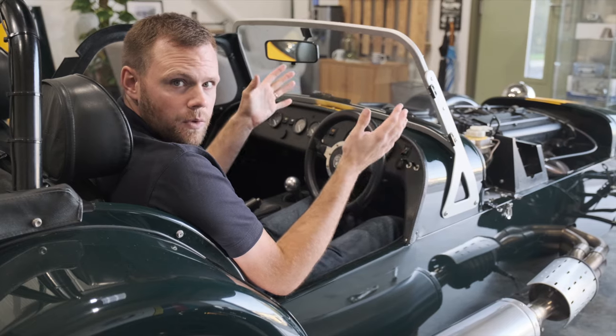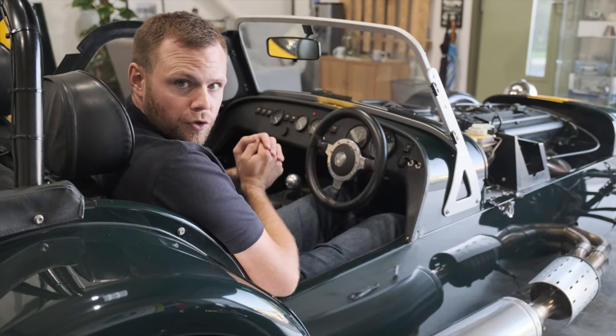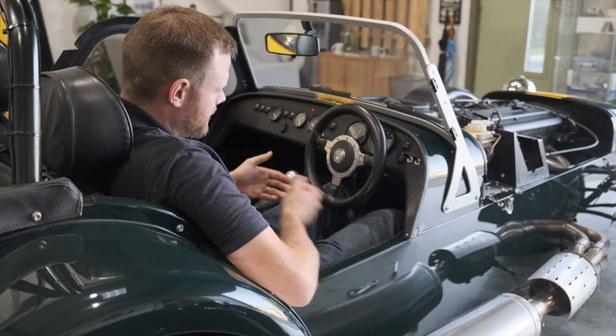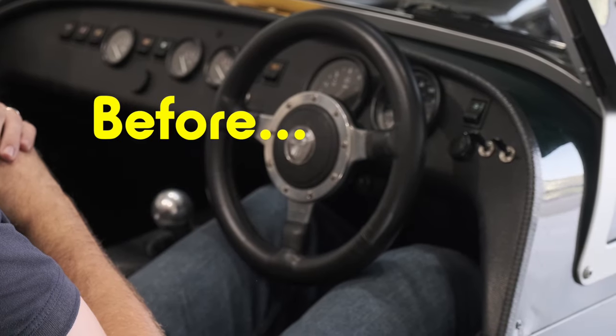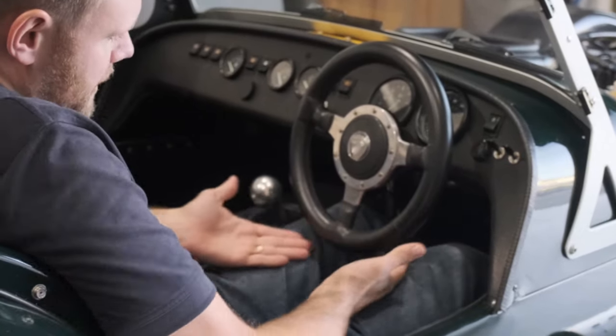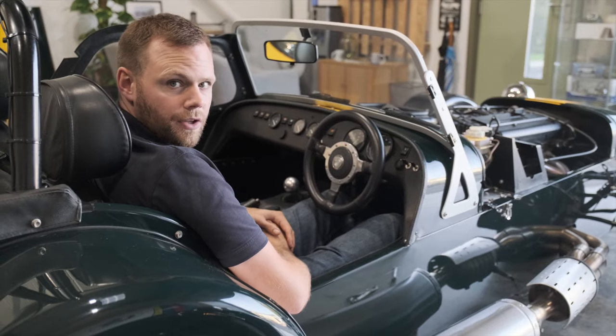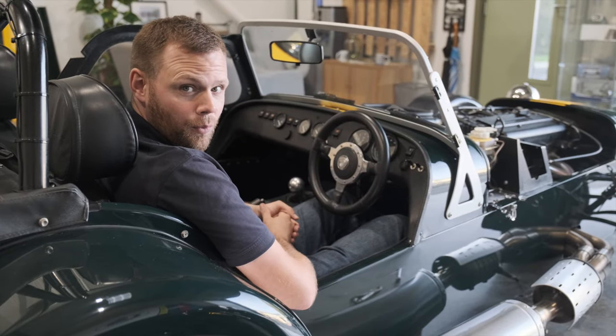So now you can see we're back in the car. I'm just checking the pedal positions before putting the cover back on, and look at this difference. So my feet are just resting on the pedals but not depressing either of them, and all of a sudden I've got all this space under my knees for the steering wheel. So that is now a car that I can drive, and we haven't even gotten around to moving the steering wheel yet.